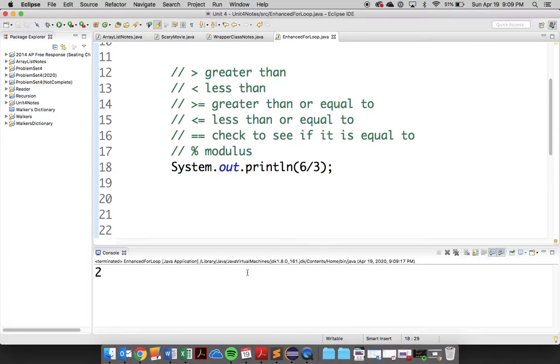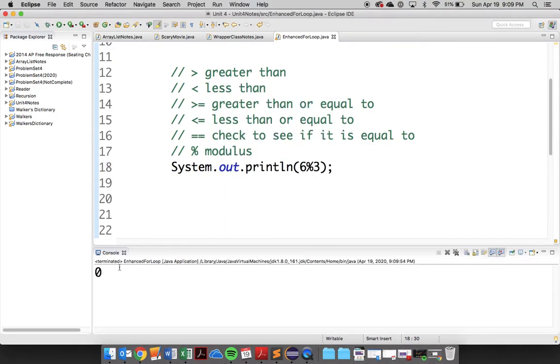It's because an integer divided by an integer will always be an integer. It just chops off the decimal places. But if I did this, it kind of goes back to what we talked about with doubles and ints, but we'll have this discussion there. It works as you might anticipate. So it's weird that it doesn't work in this case, but it does work with the point 0. But anyhow, we're not talking about that right now. We have operations. So we have multiplication, we have division, addition, subtraction. Now, we also have this thing called modulus. So it's an operation, okay?